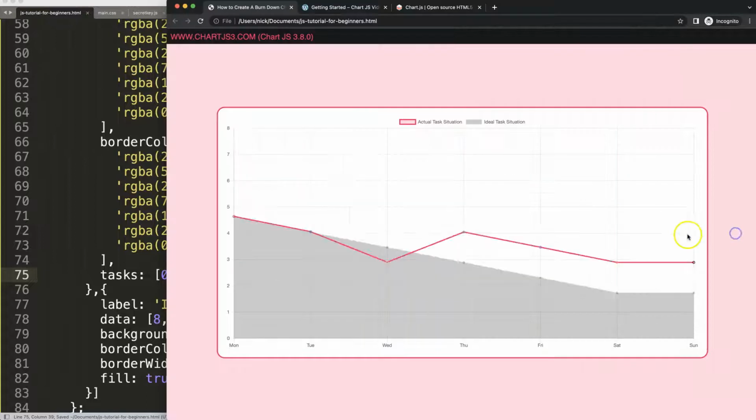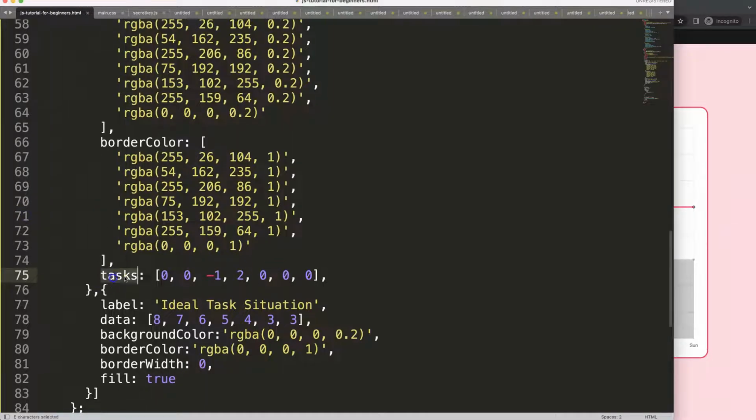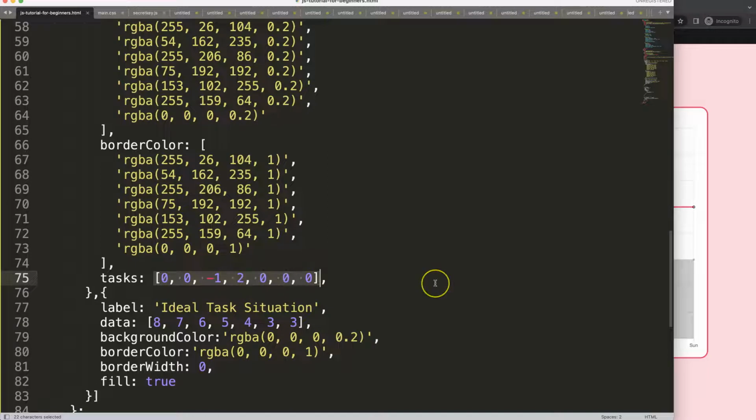If I save this, of course nothing truly happens. We create our own independent object value here, or array. So this now needs to be programmed. So let's start to work on that.